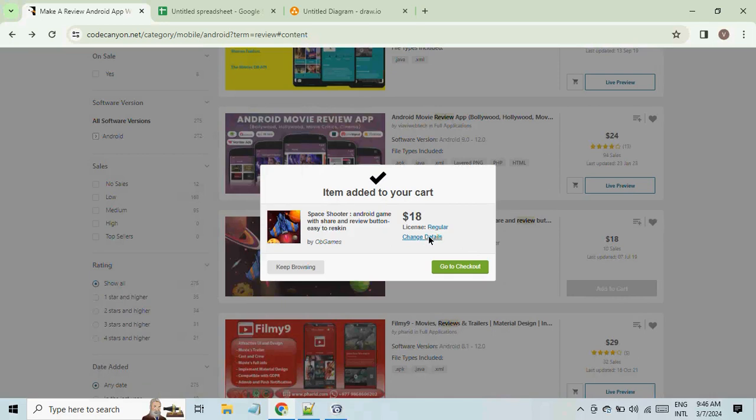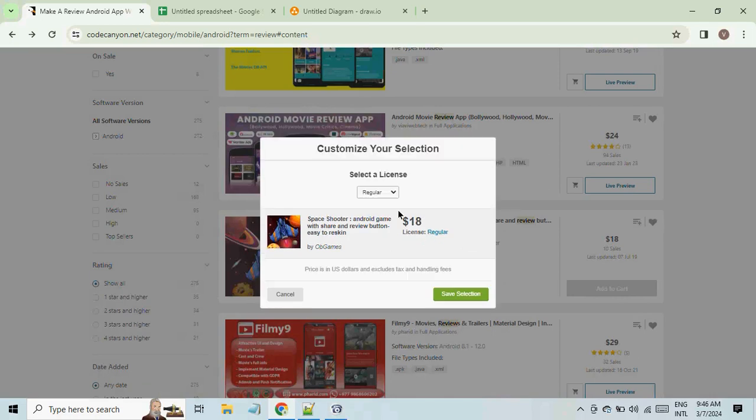Now change details. Details means when the user clicks change details, here we can see this regular and extended. If it is extended, then the value should be changed and the amount also should be changed as per the license. Extended license means, normally they will give a 1 year license for any product. Now extended means maybe they are giving extra for 2 to 3 years. For that reason they are increasing the price by $90. Okay. Now I will take regular only.